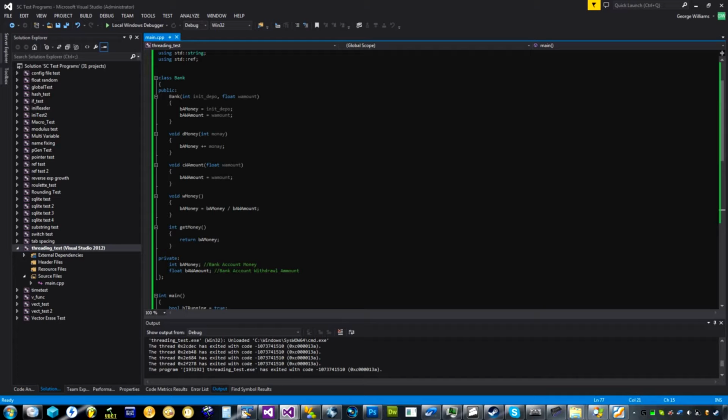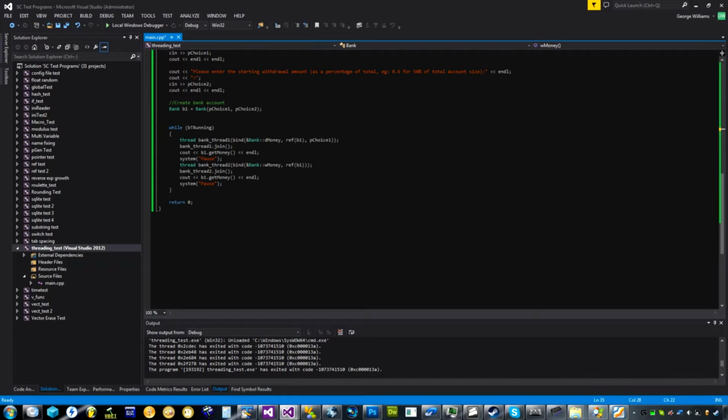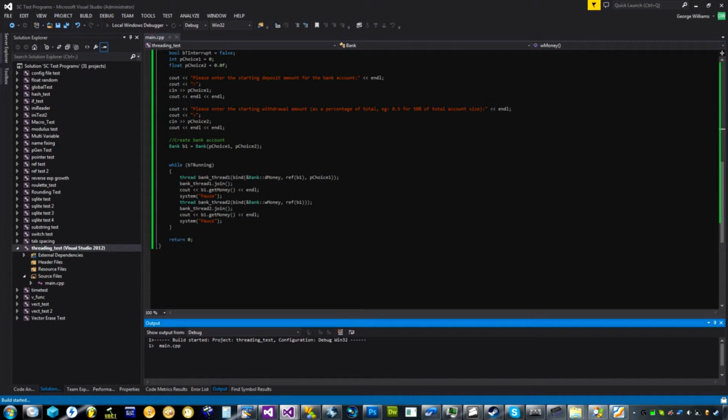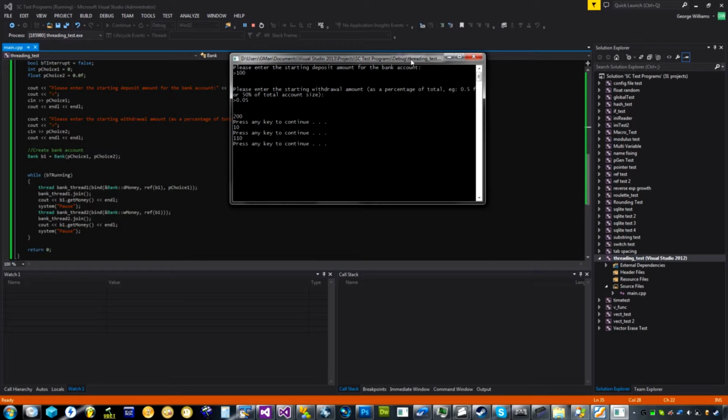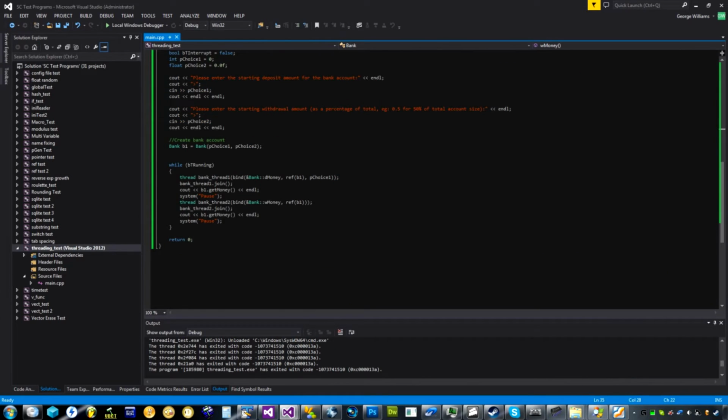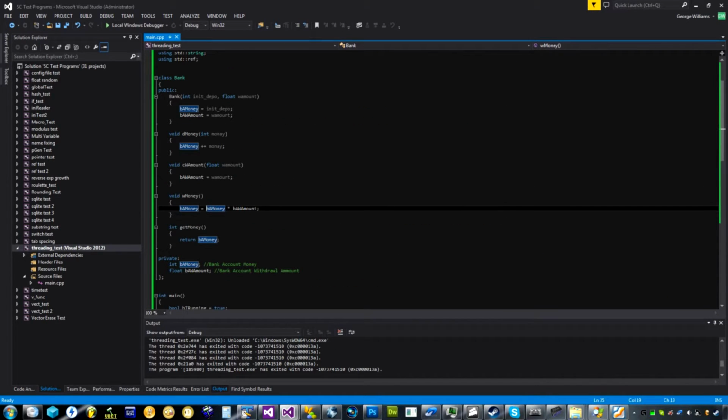It should be multiplied, not divided by. Well, that's interesting. Oh, again, we're doing this wrong. There.